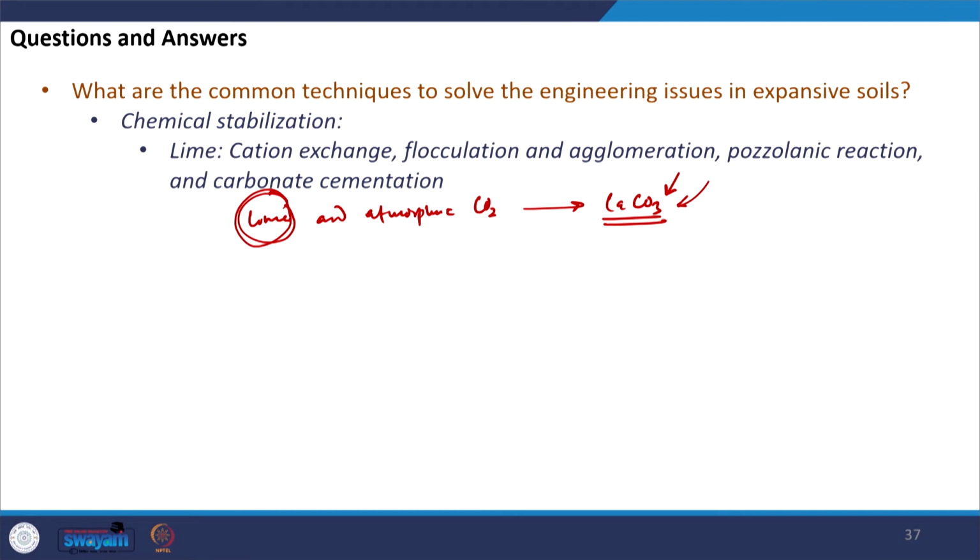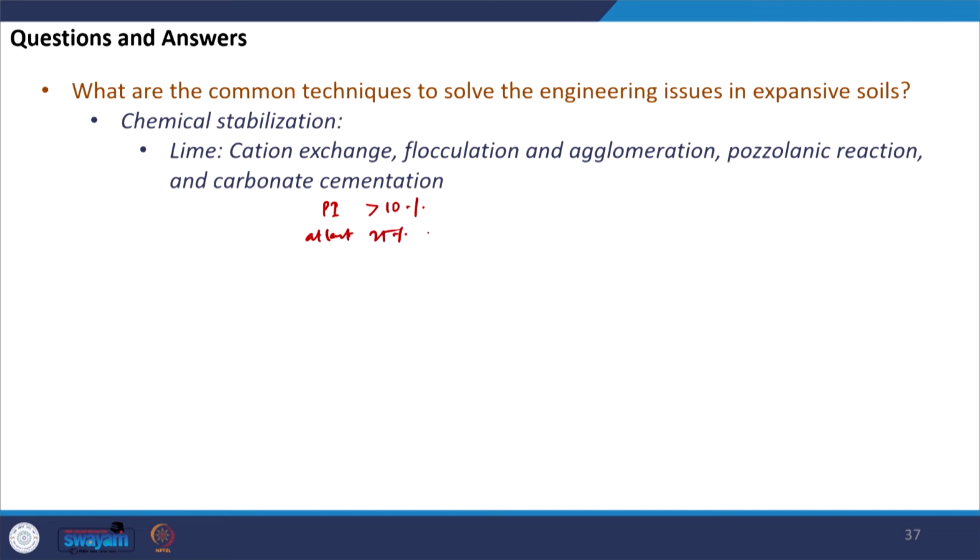Well, we have discussed the mechanism, and lime is usually considered as one of the efficient techniques to deal with expansive soil, but there are some points which we have to remember while we are talking about lime. For example, lime is more suitable for soils whose plasticity index value is greater than 10% or which has at least 25% material smaller than 75 micron in size. Okay. In other words, if you have soil that has at least 20% clay, it can be well treated with lime.